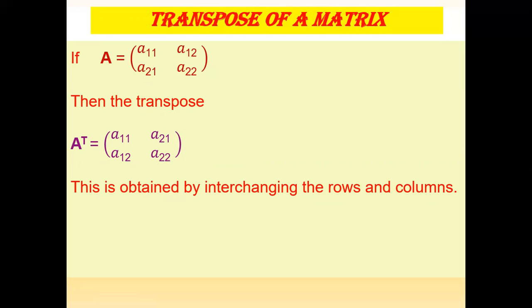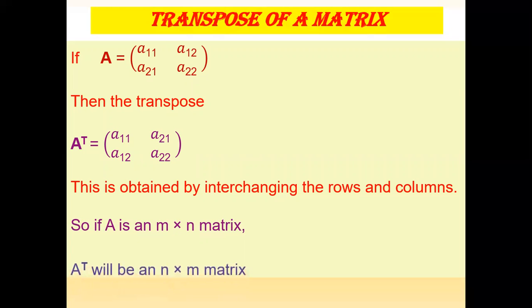Okay, so for generality's sake, or to generalize, if A is an m by n matrix, that's if the original matrix has an order m by n, then for the transpose there'll be a switch in that order, so it will be n by m. That will be the new order of the transpose of the matrix. Okay, so that's that for transpose. It is very simple. Just interchange the rows with the columns. That's all you need to know there. Yeah. So let's move on to the next thing.